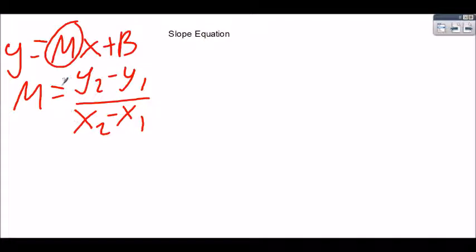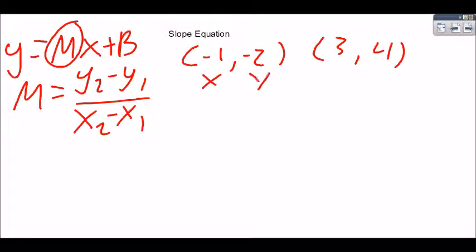This y is kind of like a first name, like Bob. And then this 2 is like a last name, Johnson. So Bob Johnson and Bob Smith. They both have the same first name, but different last names. So now, if I were to give you the example of (-1, -2) and (3, 4), normally we would say this is x, this is y, this is x, and this is y. Well, I have 2 x's and 2 y's, so I have 2 Bobs and 2 Garys.